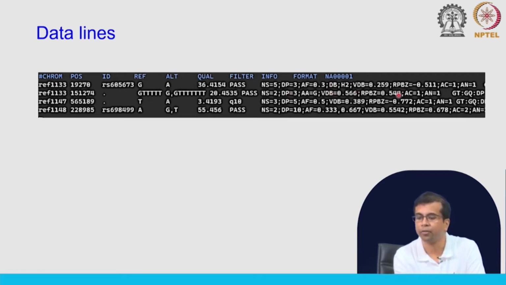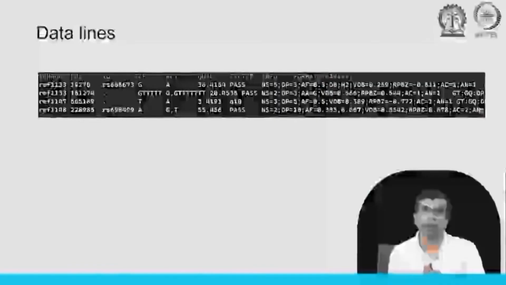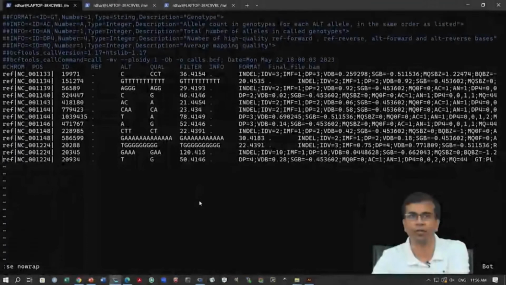And then of course, you have lots of such values after this, and you have to go back to the meta information to see how to interpret this data. Then you have format, you can see certain parts here: GT, GQ. Again, these are defined in the format fields, and you can go back and connect with the meta information lines, and then you will understand what these data lines contain. So, hopefully this is clear, how we actually read a VCF file by combining the meta information lines and the data lines. This is where the file is open.